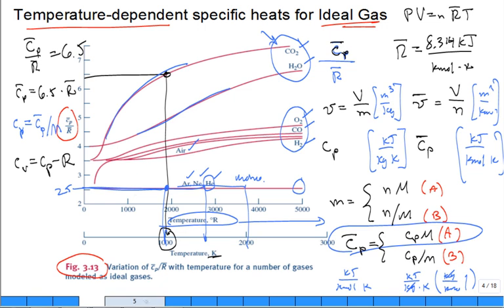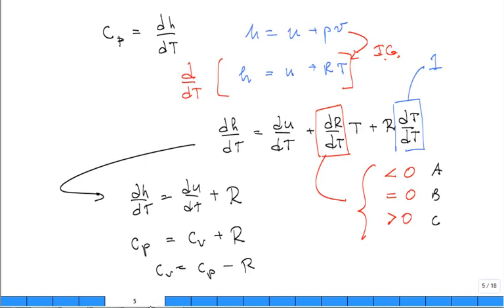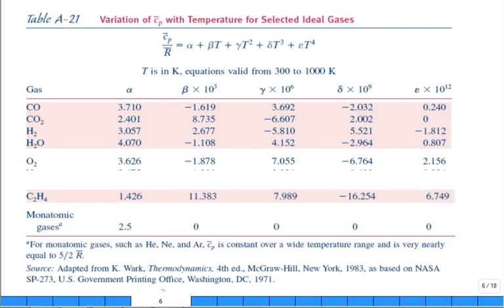All right, so I think I've exhausted this one. Let's move to its cousin equation, or table I should say, A21, which has an equation which is a curve fit. It's a polynomial curve fit of C sub p bar divided by R bar. It's what was plotted in that plot that we just looked at.